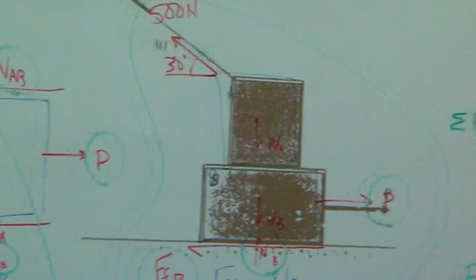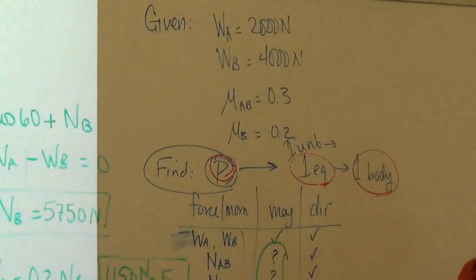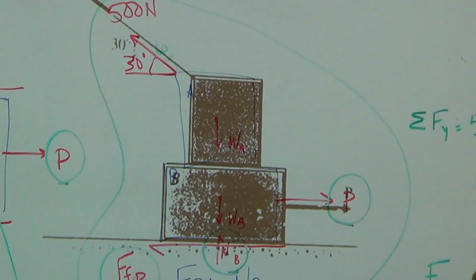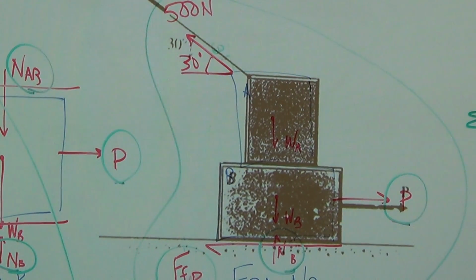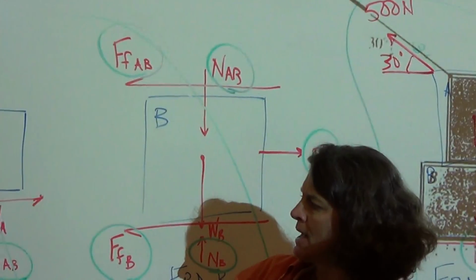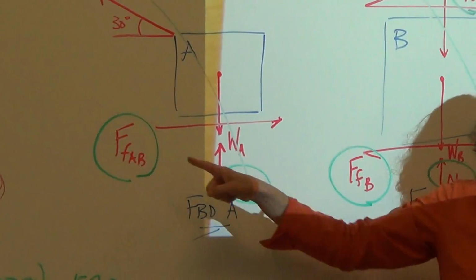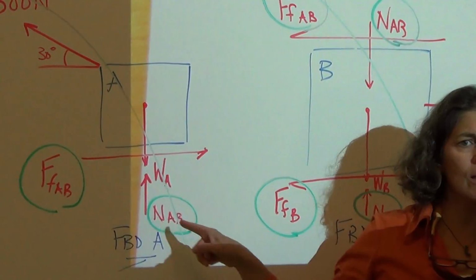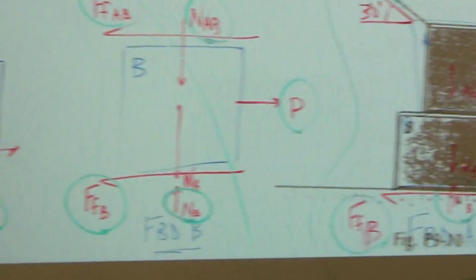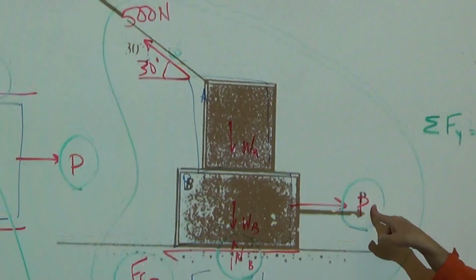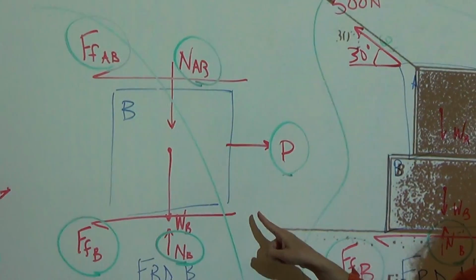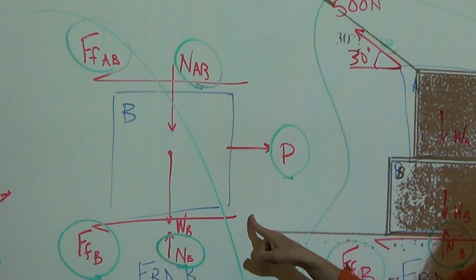You think about which free body diagram do I want to use first, and you choose this one, because there's only three unknowns here. Okay? And this one, you might say, oh, well, free body diagram A only had 2 unknowns, but they're not even asking us to find those unknowns, so why should we even do it? They want us to find P. Let's stick with the free body diagram that has P in it. And this one has P in it, but then there's 5 unknowns. I don't want to do this problem. Does that make sense?